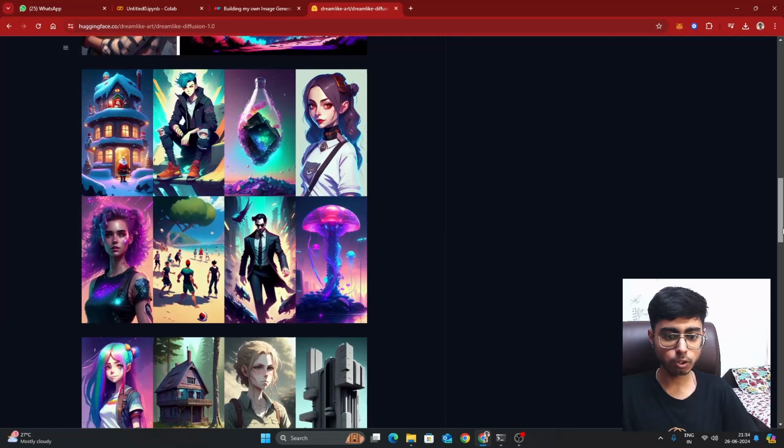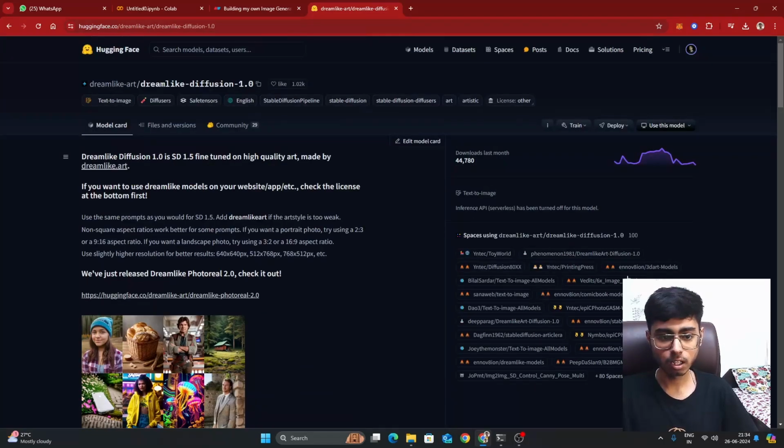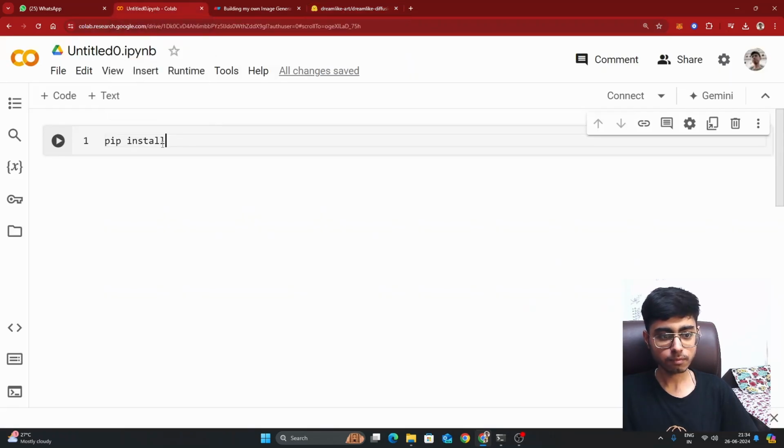We are going to see how to use this image generation model, a diffusion image generation model, in our Python code, like in the code that we are going to generate, and how to actually generate your image, right? So this uses the diffusers library. This is a library which is created by Hugging Face itself, right? So let's go on our Google Colab and let's start writing down the code.